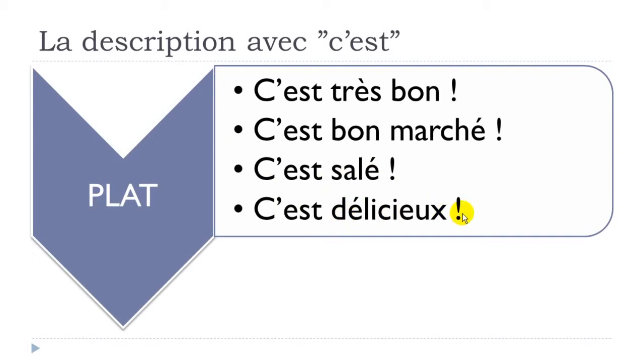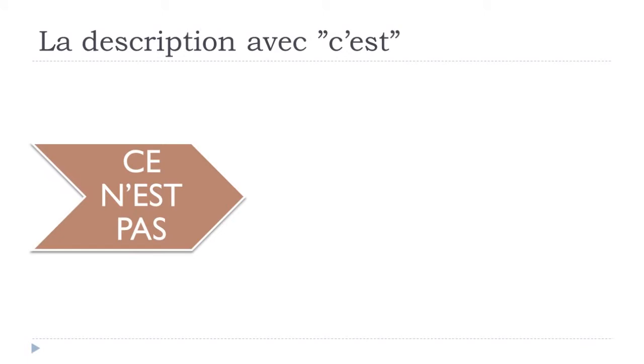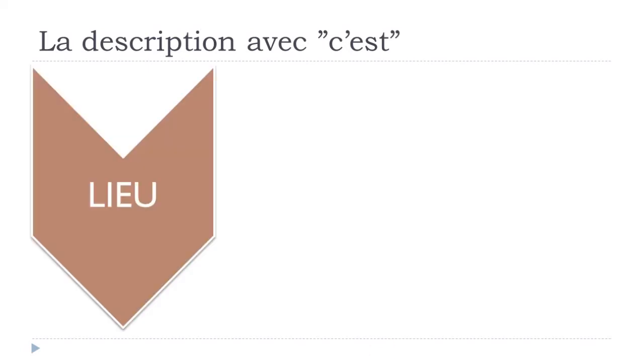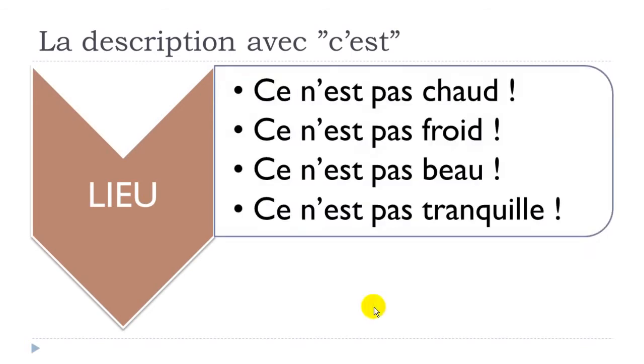C'est délicieux. Same thing here, if you look, all these adjectives are at the masculine form. The second option would be to put this structure in the negative form, which is not that difficult, because technically you just keep your structure and add, as usual, the ne and then pas before and after the verb. Same thing here, you'll put the adjective at the masculine form. We will basically just see one more time all the examples we had previously, but in the negative form. If you want to describe a place, ce n'est pas chaud.